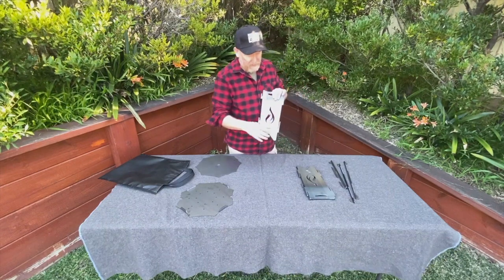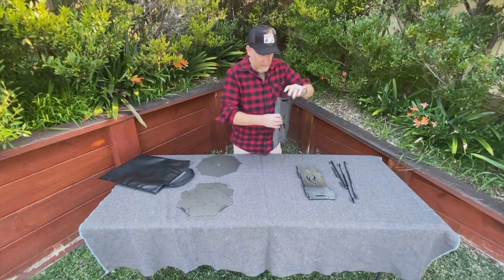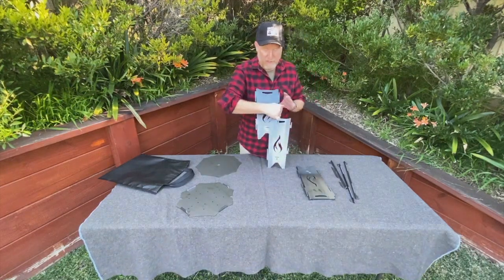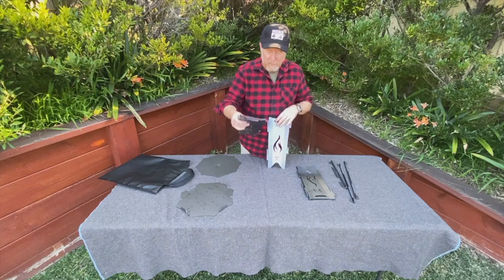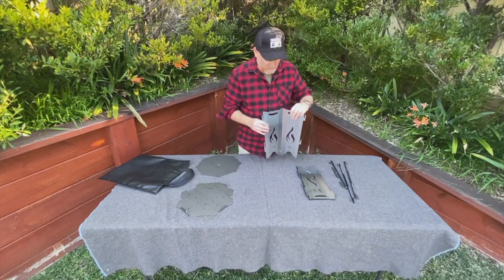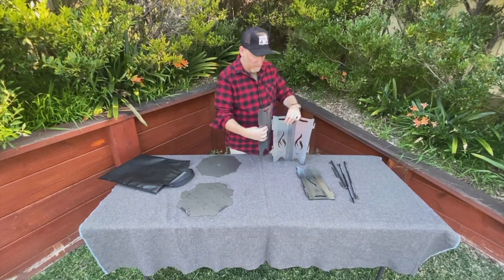Okay, so this top one, that's your starting piece. You know that because it's got the upwards arrow on there. And that goes on the outside. Then your next piece has got its own little arrow on there. These have got a curve in them so you know which way they go. Just slots in like that. And you keep going around with these arrowed bits all the way around.